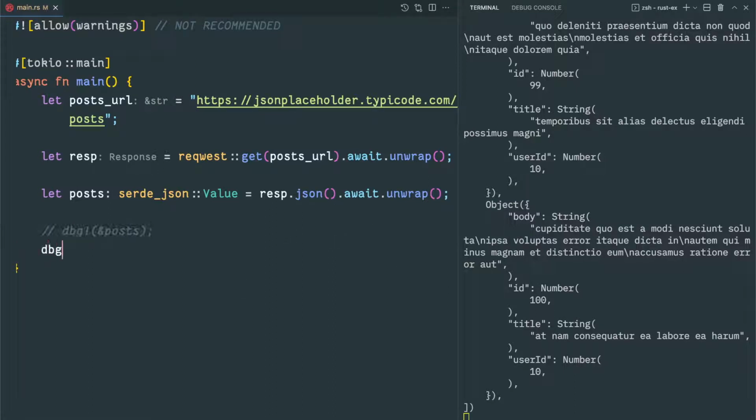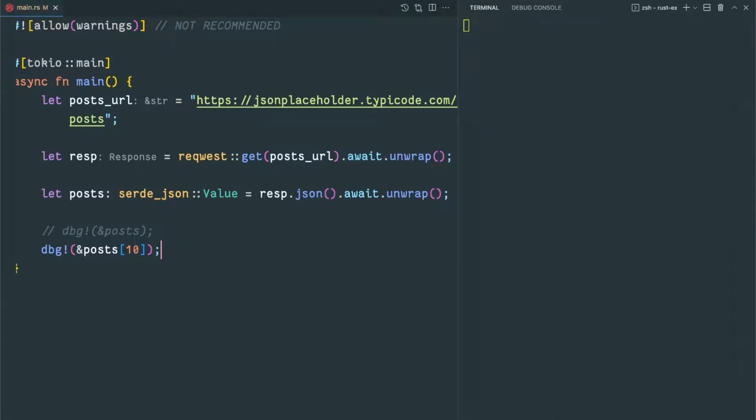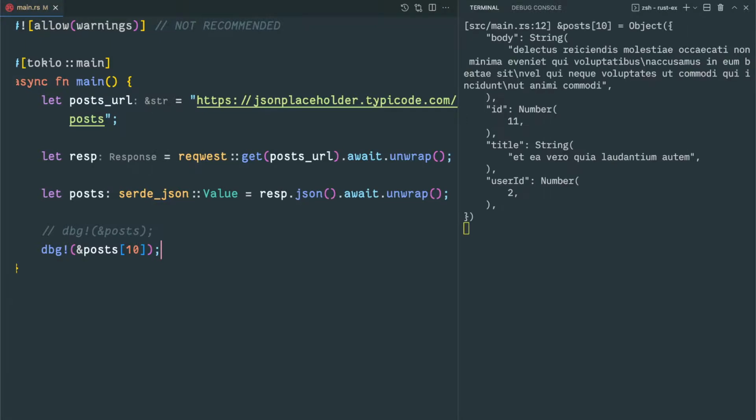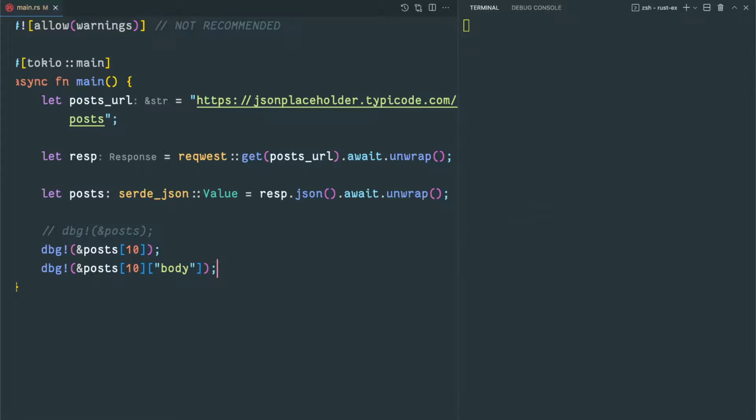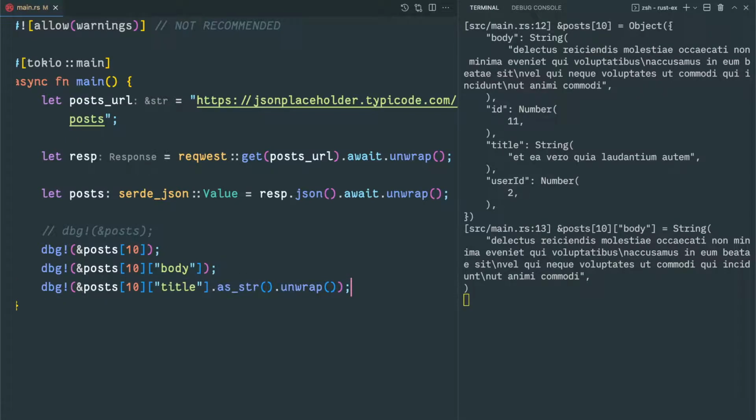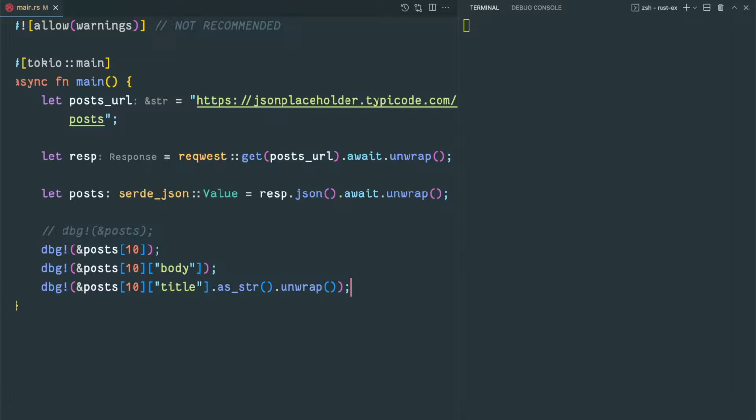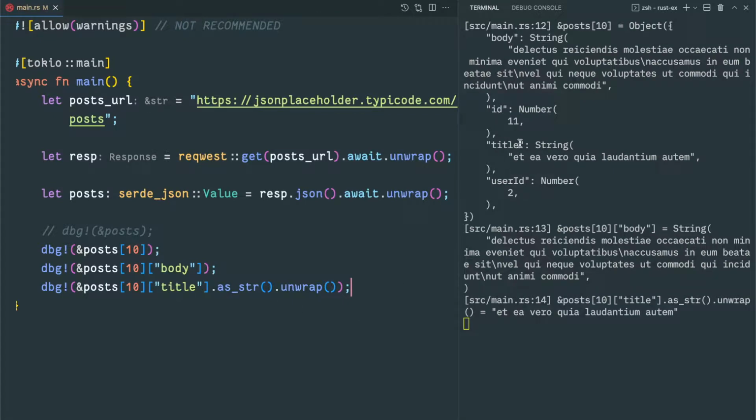So if you want to access an individual property, like the 10th index post, because the post itself is an array, this will return this individual post, whatever you are interested in. If you want to access only body, then you can access using the array index and body. Or if you want to convert to a string, then only the string data will be coming. So depending upon the type, string, number, etc. If you see this, the string along with the tuple is being written. In this case, only if you want to access body.